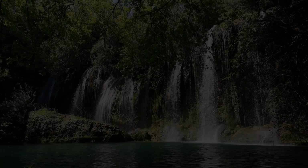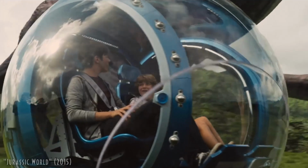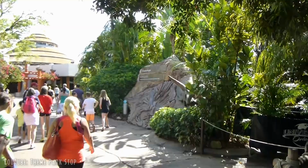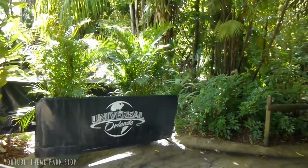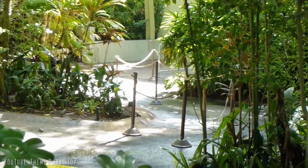By 2015, the Jurassic franchise was back in the public eye, with Jurassic World dominating the box office that summer. Islands of Adventure seemed to be making way for a new generation of Jurassic attractions. Observant parkgoers around the time noticed activity on the Triceratops Encounter site for the first time in years. Construction crews were prepping the abandoned location for an all-new Jurassic World experience.